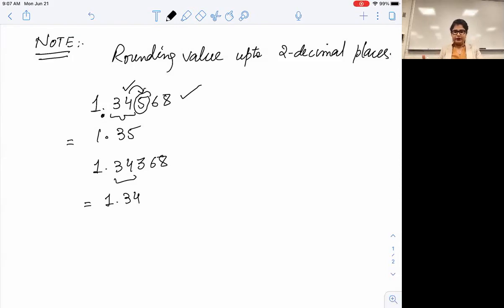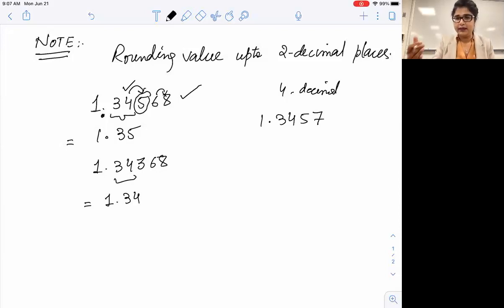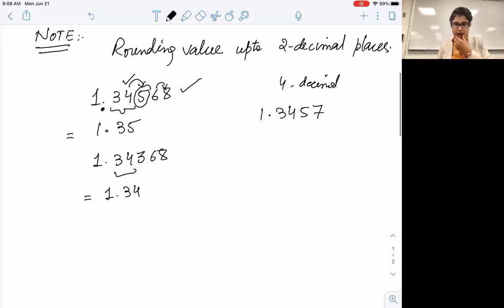So how you have to calculate the value up to four decimal places. If I am asking you for 4 decimal places, it means you are rounding the value to 1.3457, because after the 6 the value is 5 or more than 5. If it is 5, you still have to round the value. But if you have something like 0 to 4, then you don't need to round the value. Okay. So this is the thing for rounding values. I hope you are getting it and you will not make the same mistake over and over.